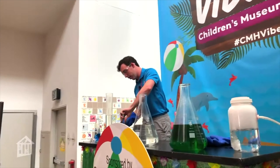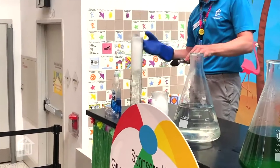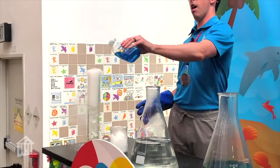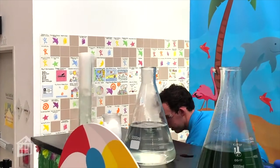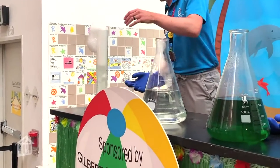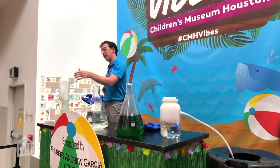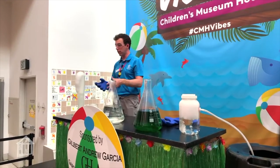What do you guys think is going to happen when we add some soap to it? It's going to start producing some smoke, it's going to start overflowing. But we're going to add a little bit of soap — what do you think should happen? Hopefully bubbles. So our little carbon dioxide water vapor cloud is actually being trapped. I can grab some of this because at this point, this is just water vapor. It's not dangerous, it's not icy cold. In fact, it's actually warm because the water is warm. The water droplets in here are actually a little warm.